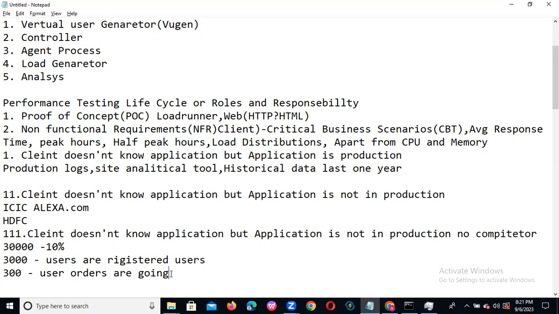If not, some bottleneck or some issue will be there. If a number of users are accessing that application at that time and you are not meeting the SLA, maybe the CPU memory utilization is not sufficient. So you need to recommend to them to increase the CPU memory, because with this many users, we can meet the SLA.